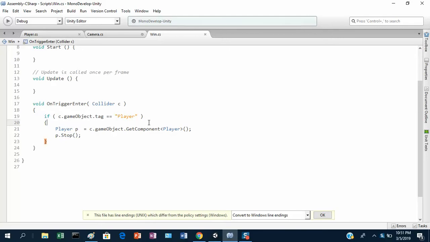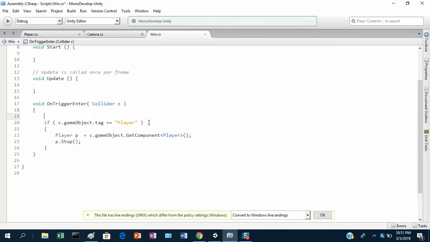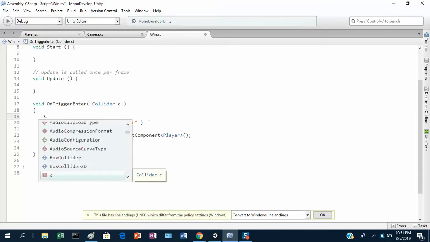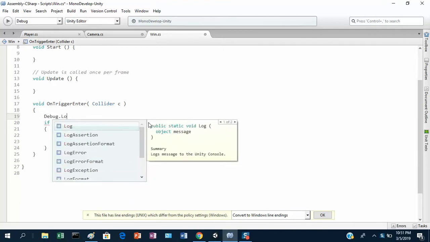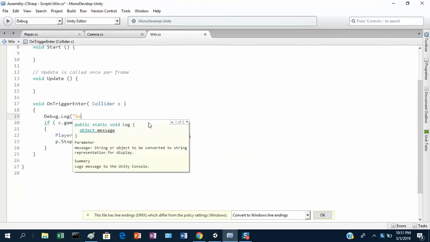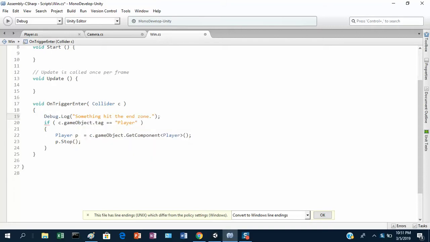Just for the sake of debugging here, I'm going to put in a log message, Debug.Log, "something hit the end zone." So it'll write that to the console when something hits the end zone.